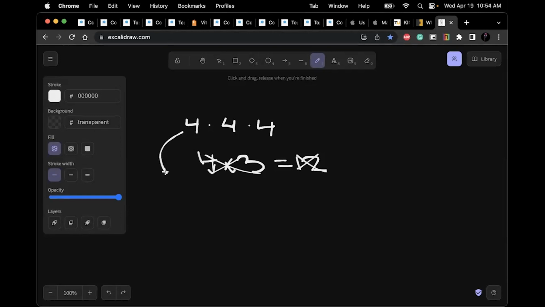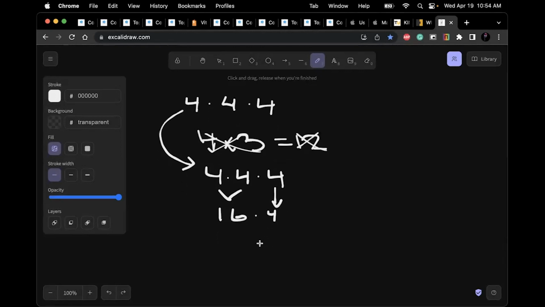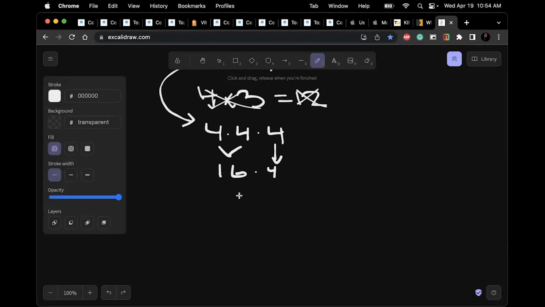When you're doing exponents, it's telling us we're going to multiply 4 and 4 again by 4. So the best way I would show my work for this one is, let me write it all out again. This is what I'm trying to solve. So what's 4 times 4? You got 16. Okay, let's bring this down here. What is 16 times 4? 64. So I believe that's right. So we have 64, right?